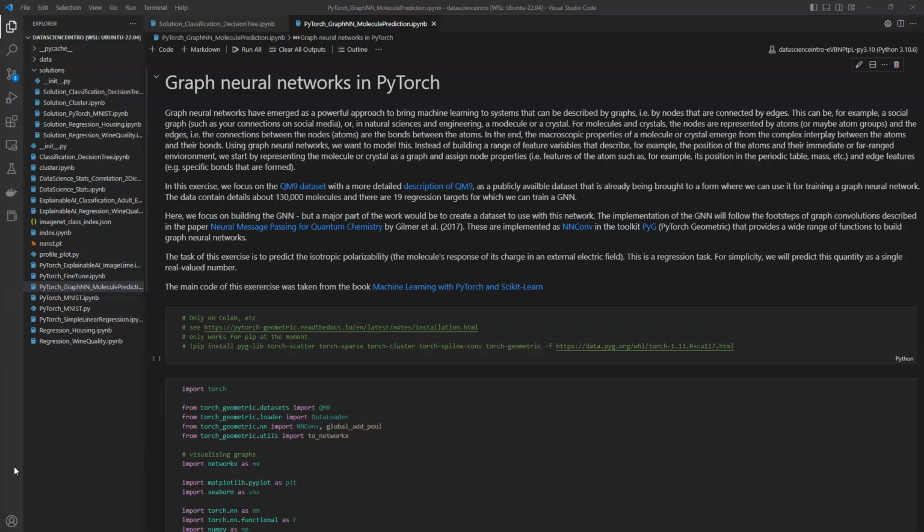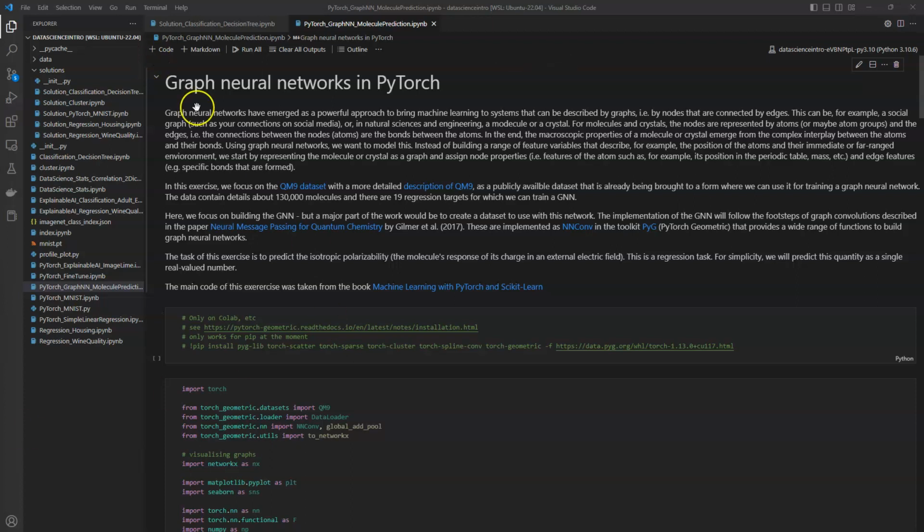And in particular, we can use the graph to describe the properties of, say, a social graph, or natural sciences or engineering, for example, a molecule or crystal. So graph neural networks, in this sense, represent a shift in paradigm. We move away from machine learning, where we define lots of feature variables, often in material science also called descriptors, and use the structure of the material itself to create predictions and learn the relationship of how the substance we want to analyze is structured and how this is connected to the macroscopic properties of it.